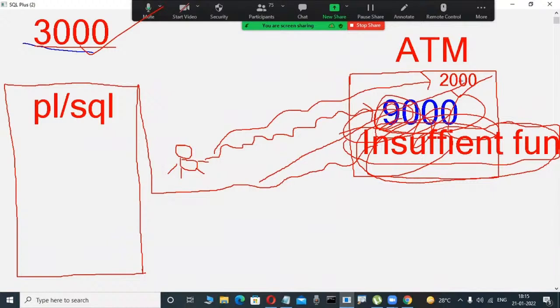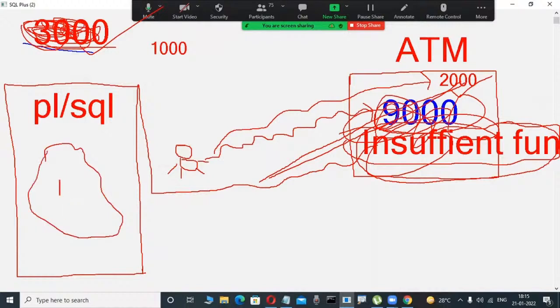Now, whenever we withdraw 2,000, what is the available balance? Here 3,000 minus 2,000, that is 1,000. I want that to affect my database. Otherwise, if you withdraw 2,000 and still 3,000 remains available, the total banking system collapses. All those transactions are written through coding. That's why PLSQL developers are required on the project side.